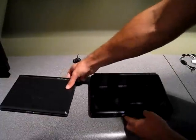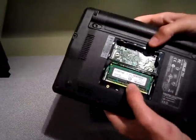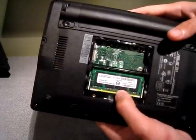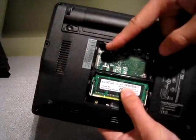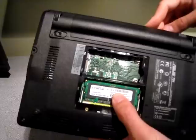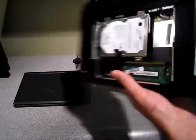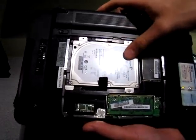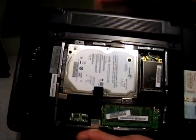Now, definitely something important to anyone who wants to upgrade: the 701 really had no real options. You just had a single DIMM slot with a 2GB max — I only have a 1GB stick in this one. You also had a miniature PCI Express card slot, although nothing ever really came out for it. The only way to use it was to crack open the PC and solder some pieces to the board — not very user friendly. The 1000H comes with a standard laptop drive, so all you gotta do is pop it out and put in anything you want. It comes with 80GB, and you can probably get 300GB drives for around $100.